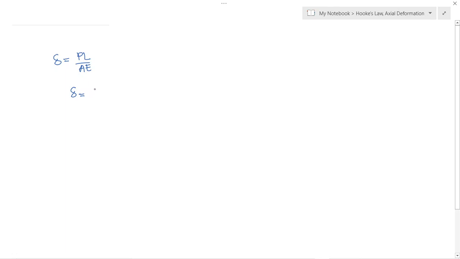Since hindi naman ganun ka-exaggerated yung deformation ng structure, class, kagaya nga ng nakikita nyo, yung mga existing structure, meron yung deformation kasi loaded sila. Pero hindi siya noticeable. Unlike ng rubber band, kapag in-stretch mo, excessive yung deformation niya. So, in reality, sa civil engineering structures, the deformation is almost unnoticeable.